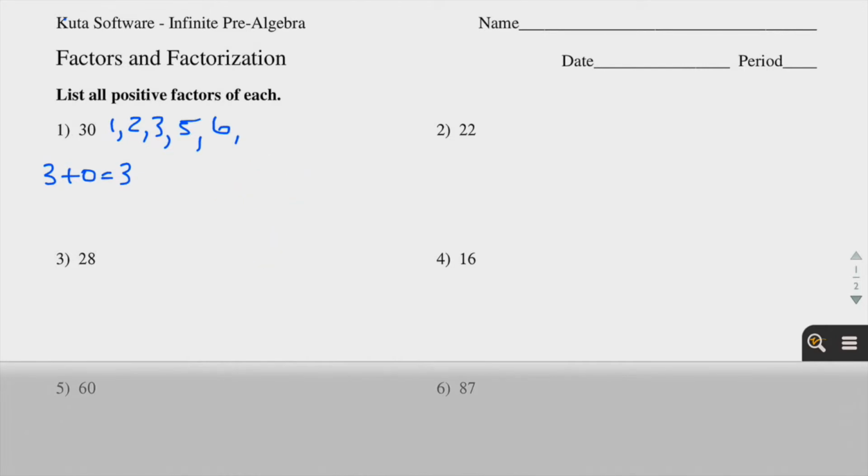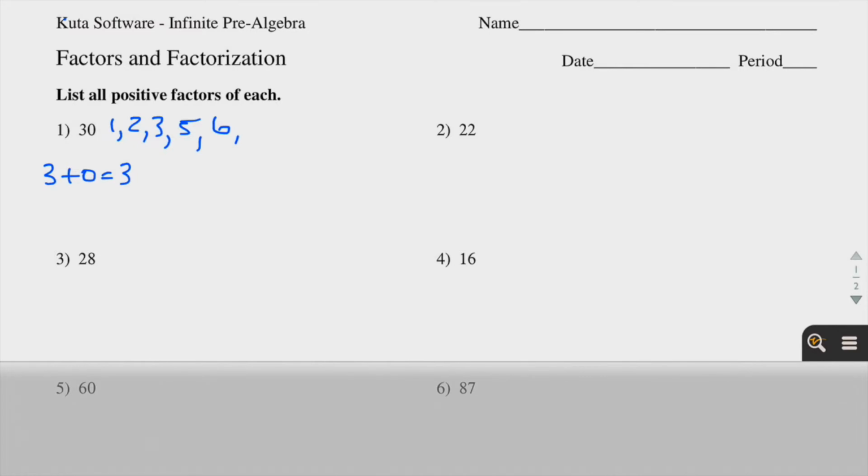So let's check for 8. The rule for 8 is if the last 3 digits of the number go into 8, then 8 goes into that number. So we can do long division on this one again. 30 divided by 8. 8 goes into 30 3 times. 3 times 8 is 24. Subtract those, we get a 6. We're already going to have a decimal or a remainder, so we know 8 does not go into it, so we can go ahead and skip 8.